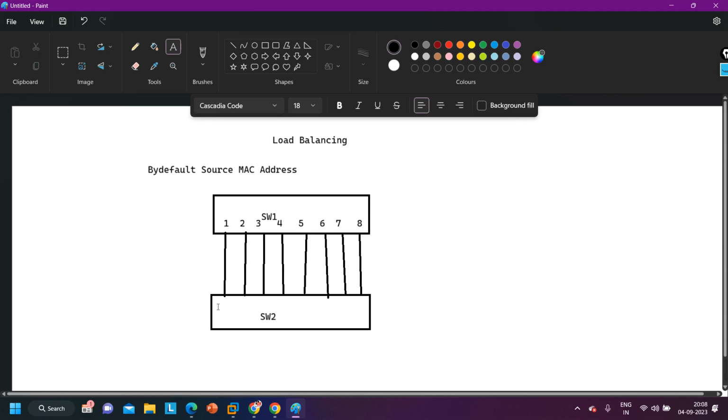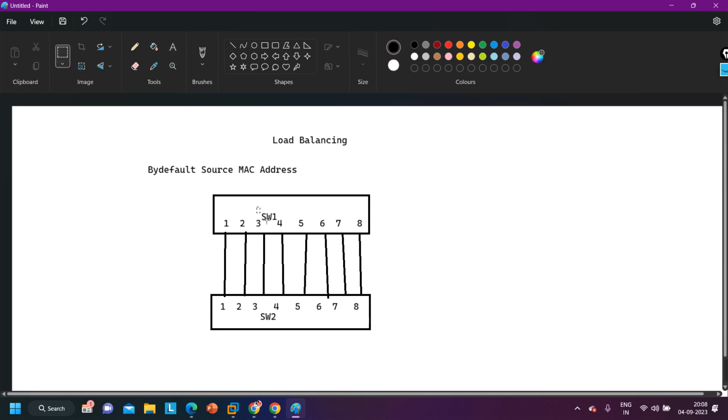And here also we have these 8 links. Now, to represent 8 links, only 3 bits are required. So the switch is going to use 3 bits to perform load balancing. See how.